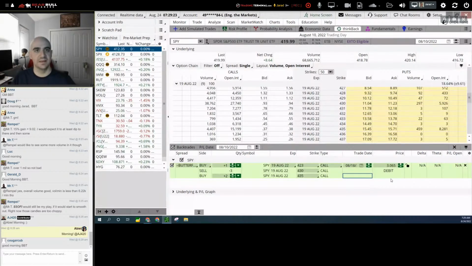Thinking about how much you paid and the same basic risk profiles, the market doesn't go anywhere. If the market goes kind of into those areas, this will start to grow in premium, but you've also capped off that risk. You don't think it's going to go much further than 430.